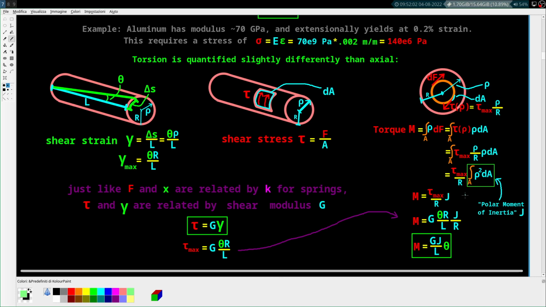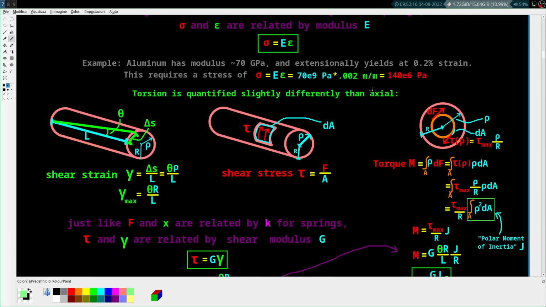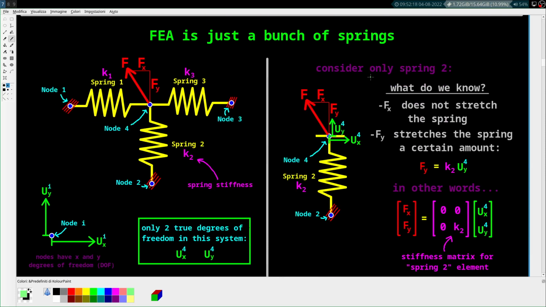And so, actually, for those that know already, this is already a stiffness matrix term, and we'll see that in the video that's going to appear. All right, that's the basics, that's like the first 2 years of engineering. Congratulations, you've now mastered that. So FEA is just a bunch of springs. That's why I brought up springs, because it's entirely springs.